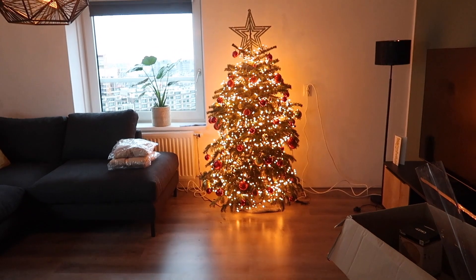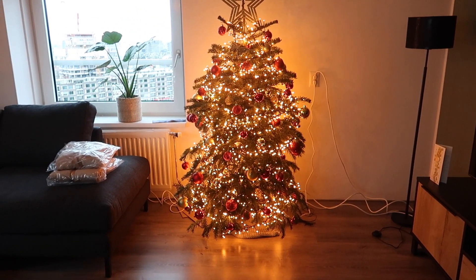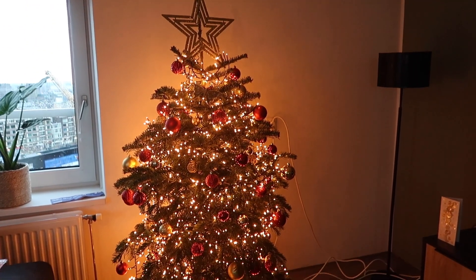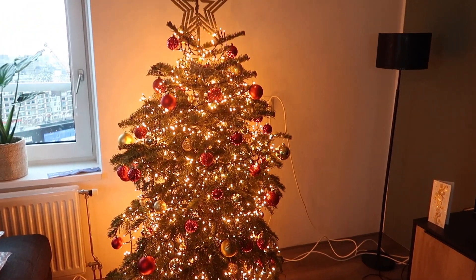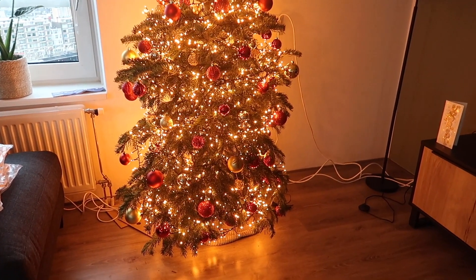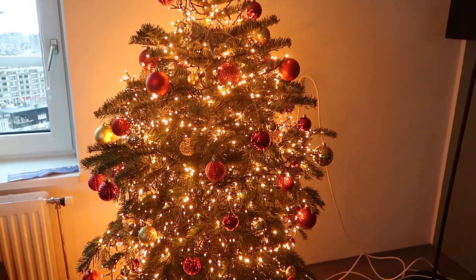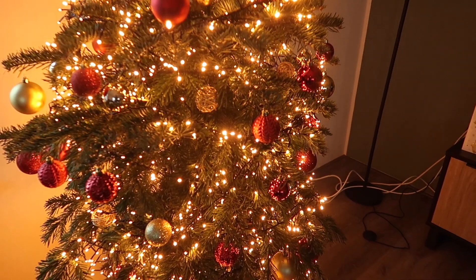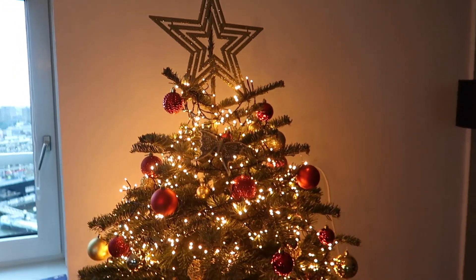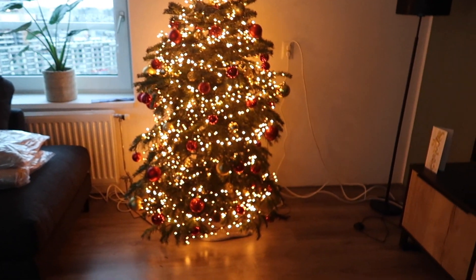The sun is shining in my face so I'm just going to finish this introduction and show around some of the new things. So this is my living room right now and I'm losing a bit of light, but it's actually good for the Christmas tree because it shows how beautifully it's lit with all those lights. I love it so much — that gorgeous glitter effect. I went for Christmas balls with a golden and red theme and I put a golden star on top. I'm so so happy with this tree.